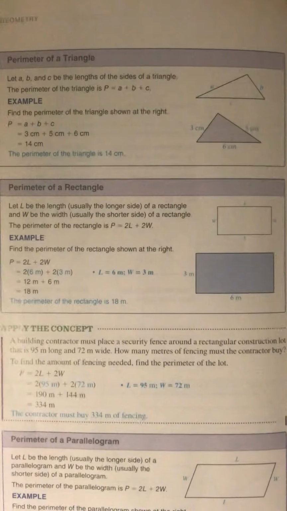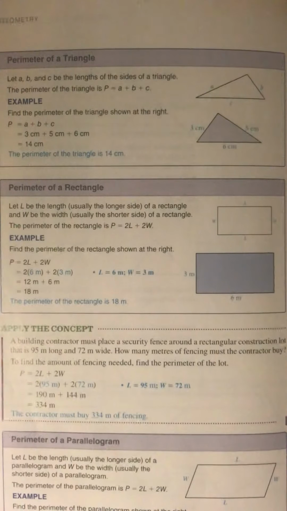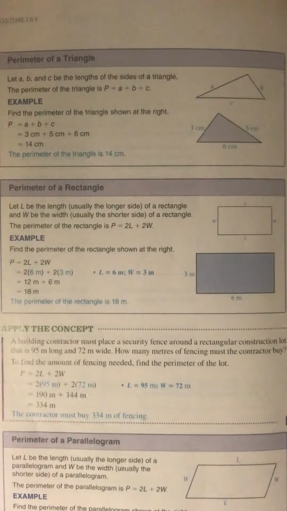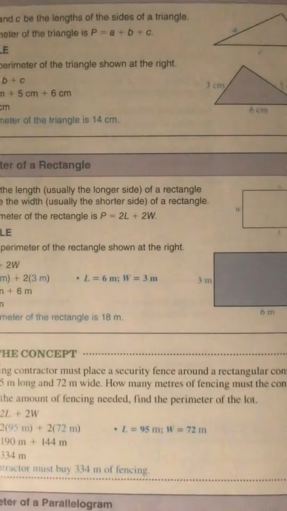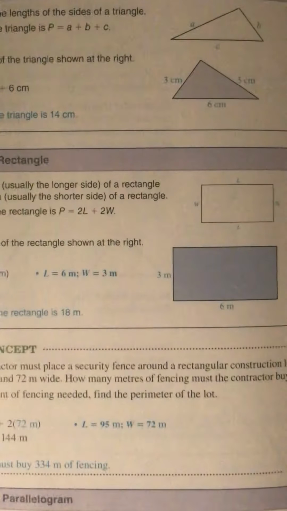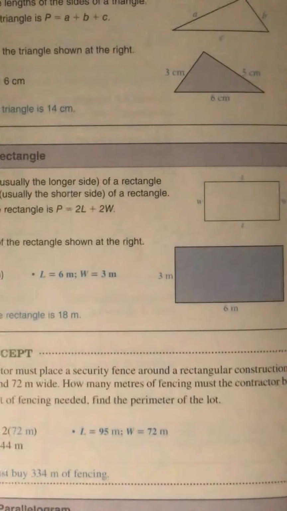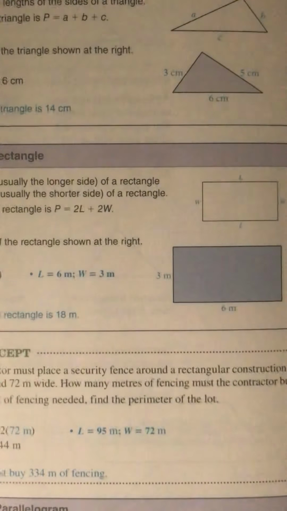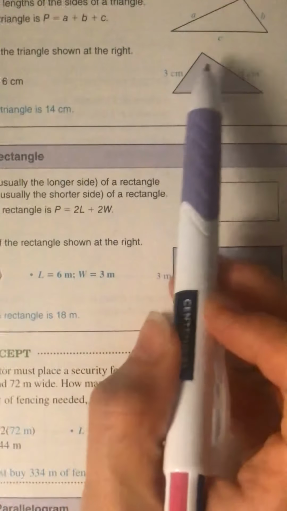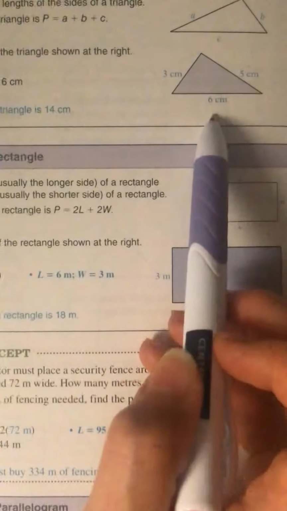For perimeter, for a couple of the shapes, we're not going to use any kind of formulas because it's very easy to calculate them without a formula. And for some of them, we will use a formula. So I'm going to just move on to this triangle for you. For a triangle, how do we calculate its perimeter? We simply add all the three sides together.